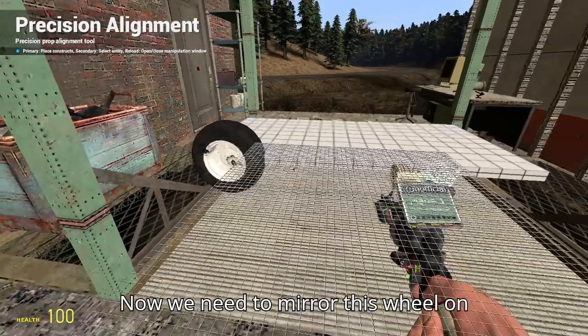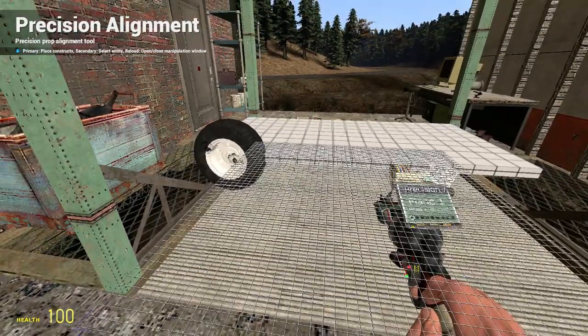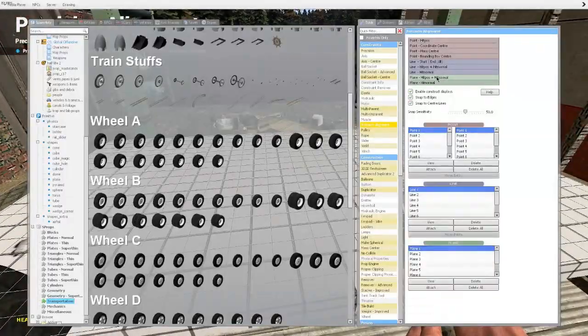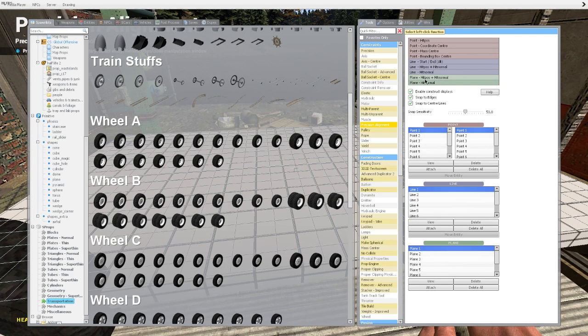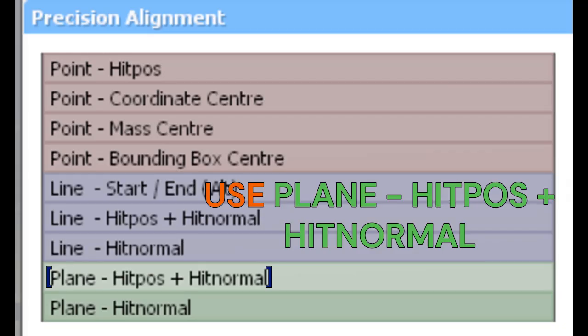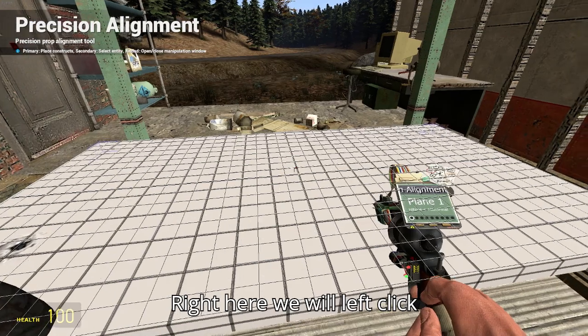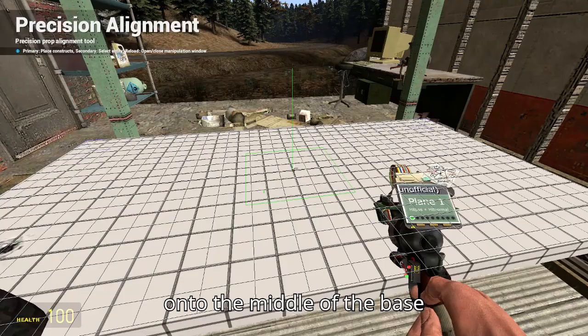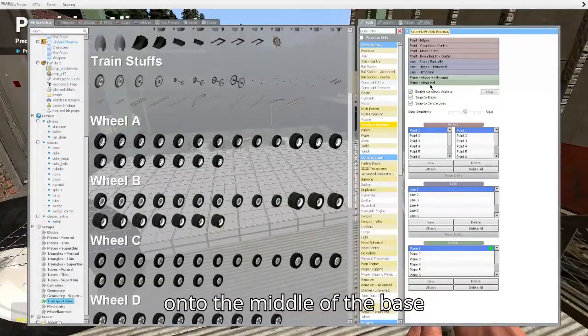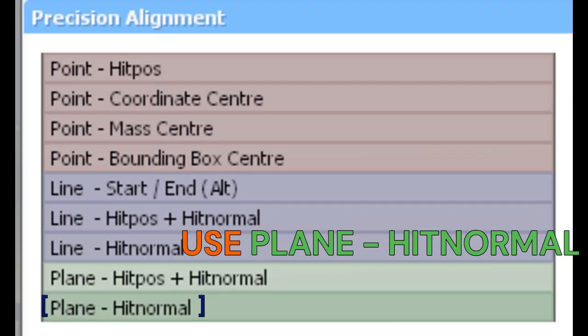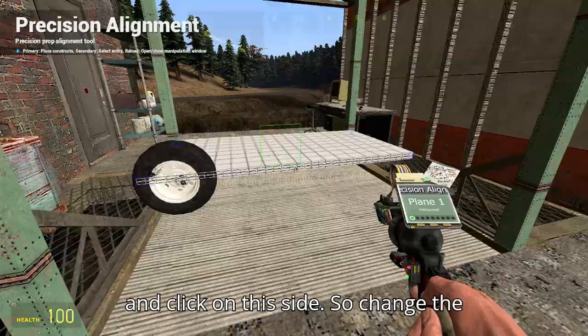Now we need to mirror this wheel on the other side. So let's use plane dash hit normal plus hit pause right here. We will left click onto the middle of the base plate, then take plane dash hit normal and click on this side.